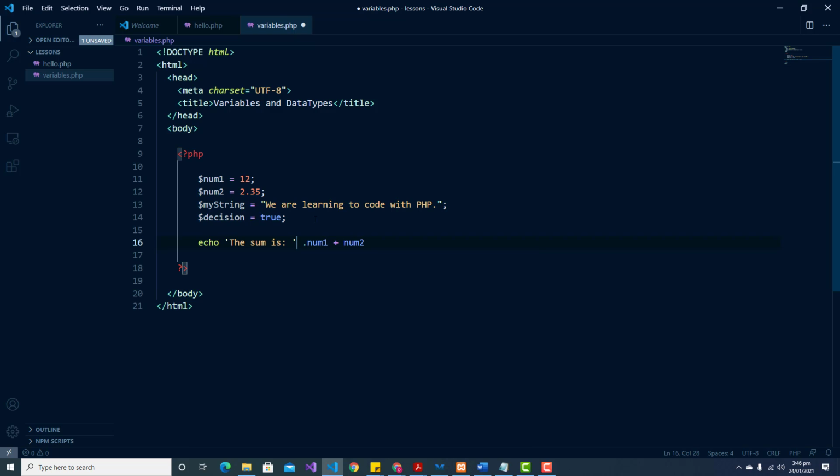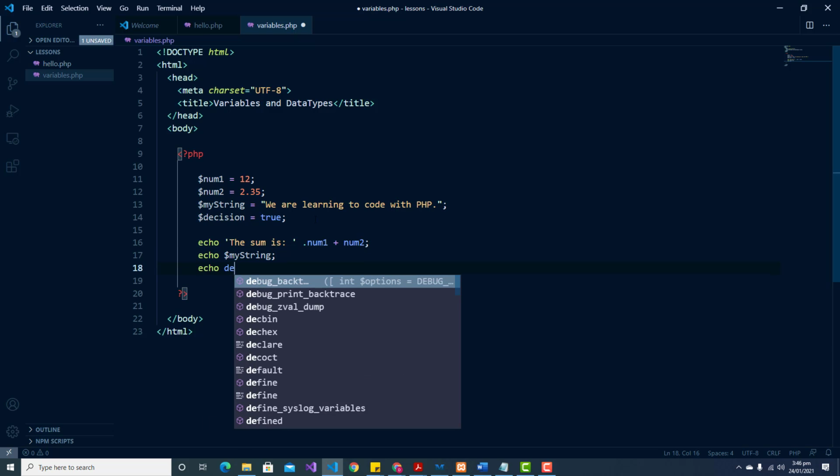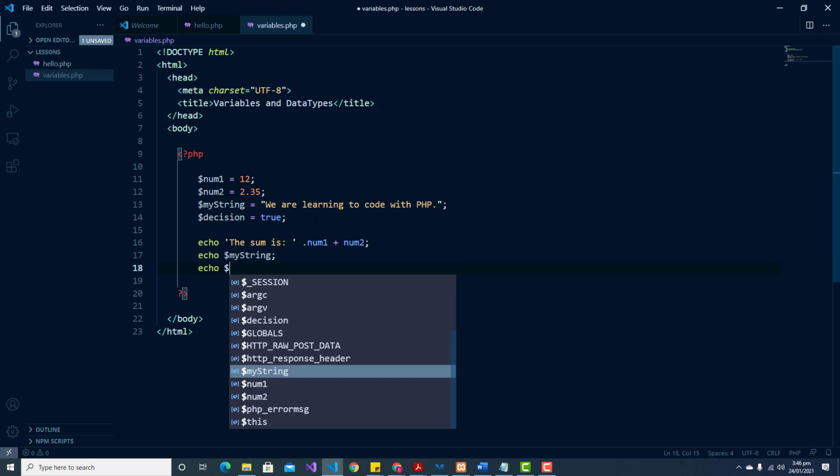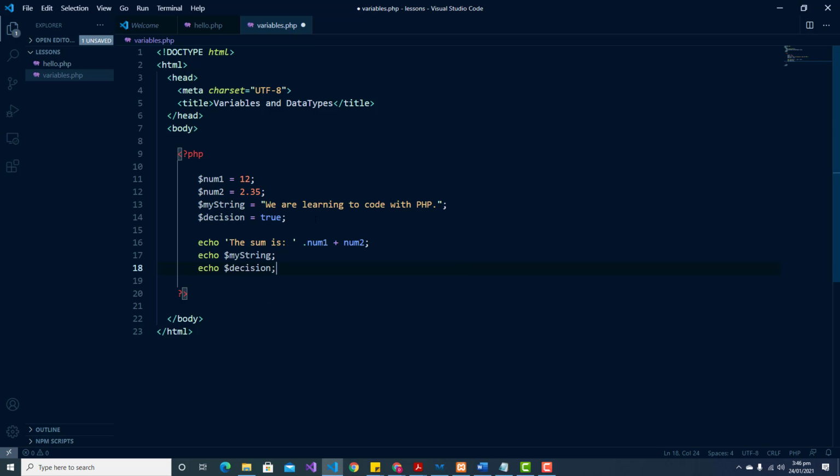Just remember if you're using double quotes, and let us end our line with a semicolon. And let's echo my string, and also let us echo decision, and always remember to use your $ signs, right? So let us save this, and we'll see that these values will be echoed.